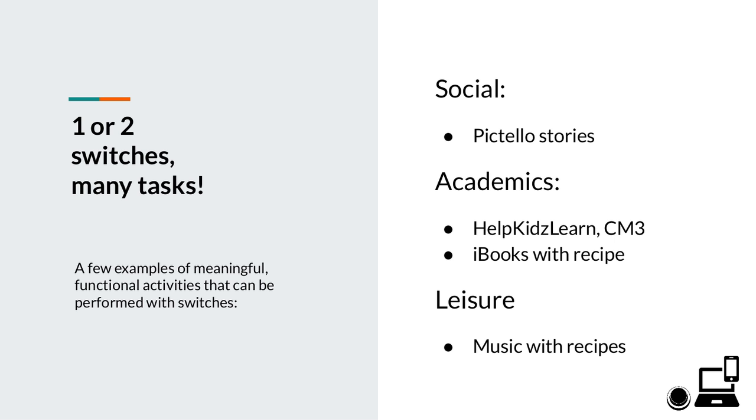You can be addressing academic goals. I've talked quite a bit about Help Kids Learn from Inclusive TLC, including products like Choose It Maker 3. Those are basically authoring software. They call it authoring, but they're British, so maybe that's a funny word to call it. It's software that allows you to create custom activities that provide multiple choice options.